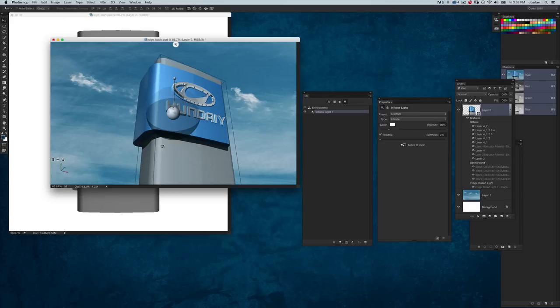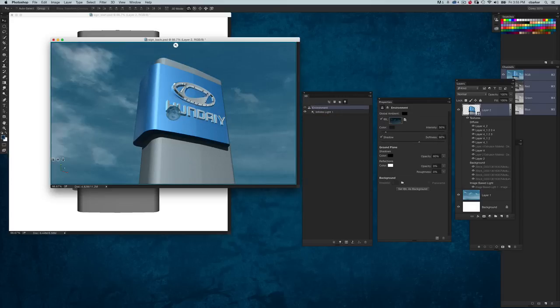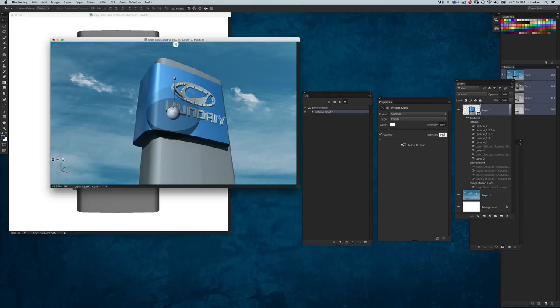The shadows, not so soft. Now, that's because we haven't adjusted the infinite light shadow softness here. We did on the environment. For the image-based light, we adjusted it to 60. But on the infinite light, let's go ahead and adjust that softness to 60 as well. And I'll go ahead and leave the intensity there. I'm actually going to adjust the positioning of that light just a little bit more. And let's do another render and see what we get out of that.